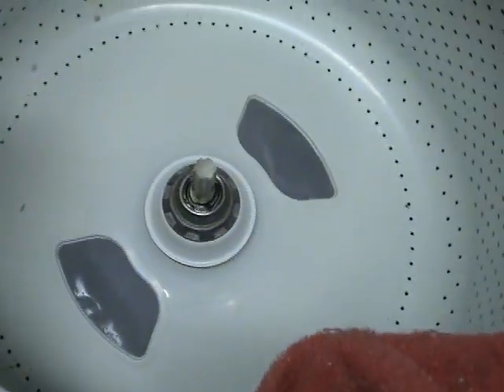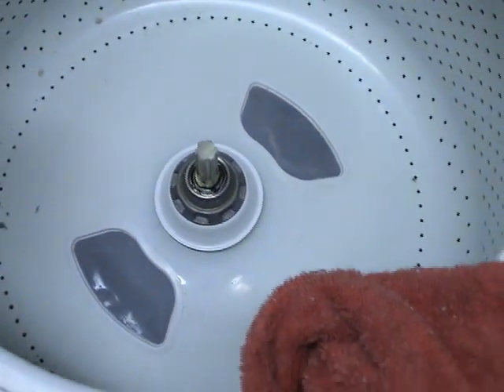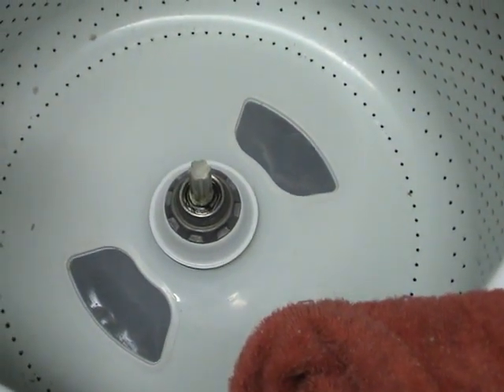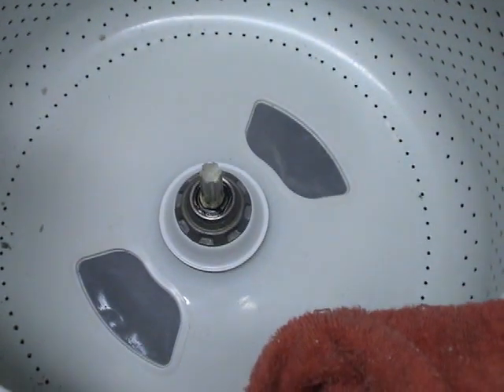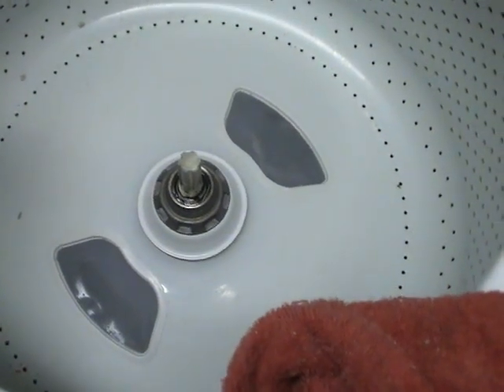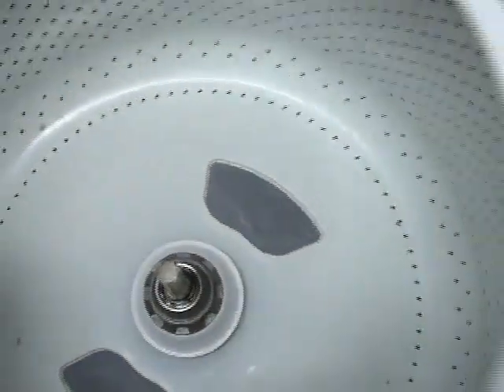I just spent like a half hour to 45 minutes. After I took the agitator head off, it revealed this stuck-on layer of old dirt and detergent. It was almost like concrete underneath it. I actually had to take a screwdriver and gently just scrape it off. And these screens here — I had to soak those in the sink and do the same thing with the screwdriver; I had to pry it off. That's how bad it was on there.